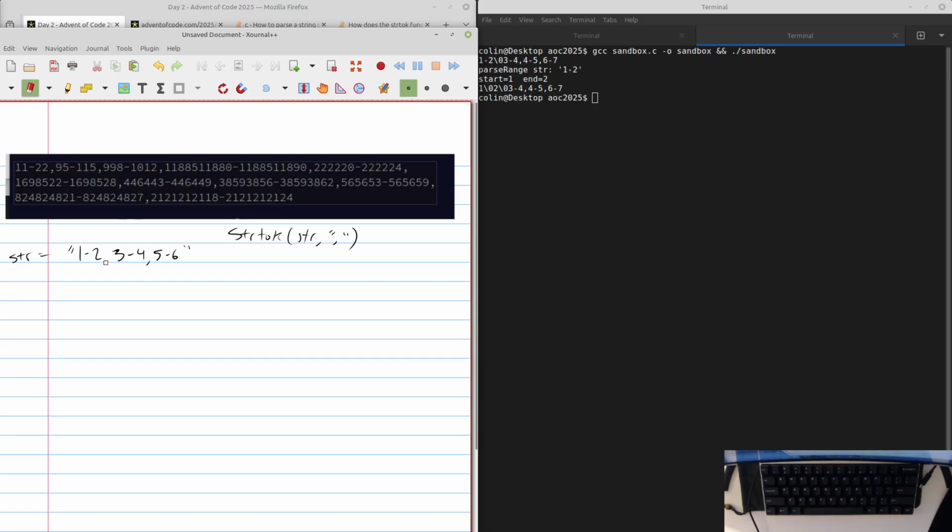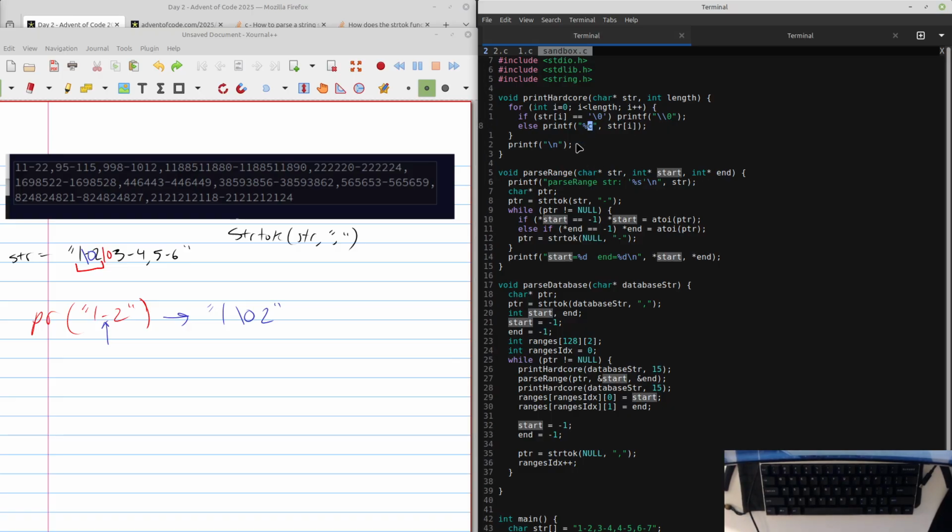You have this string, you go through, you find the first delimiter, replace that with the null character. We then pass this substring in to parse range, which is then using the minus as the delimiter. So this becomes 1 null character 2. So then that still is modifying this overall string. So this overall string is now looking like this. So when we come back and try to resume where we were, I think the strtok functionality gets confused because it's expecting this null character and it's going to jump to that, but somehow having an extra null character here confuses it, is what it seems.